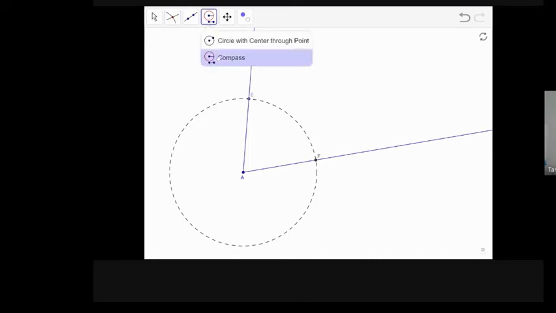So we'll see how cooperative GeoGebra can be with us. Basically, what we did with our first compass measurement is we made sure that E and F are exactly the same distance from A. That's kind of the trick to all of this, making sure our distances are the same.